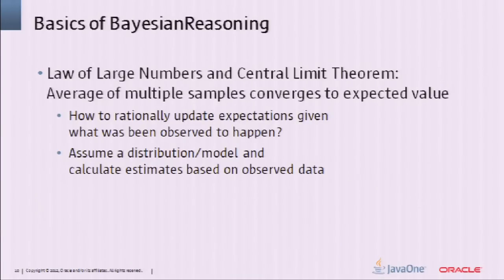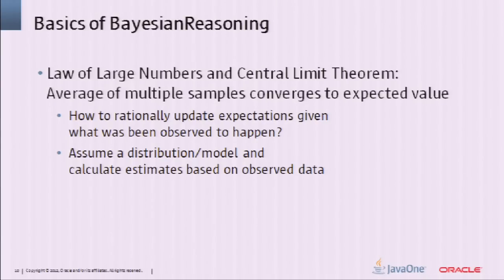And that's called Bayesian reasoning. In statistics, the main hammers or the main tools they use are things like the law of large numbers and the central limit theorem. And what those theorems say is that over time, the average of what you observe tends to be the actual behavior of what you're observing. So that if you observe the coin long enough, the probability comes up heads versus tails is the actual probability that it will come up heads versus tails.